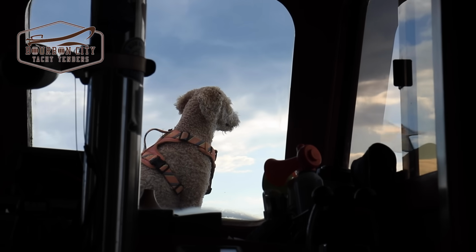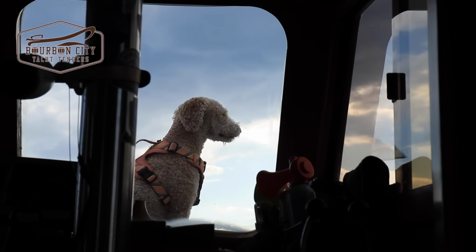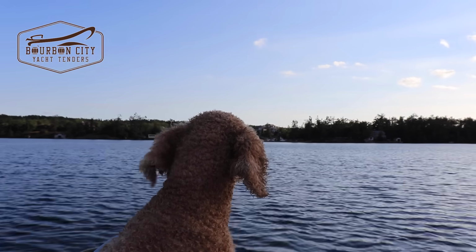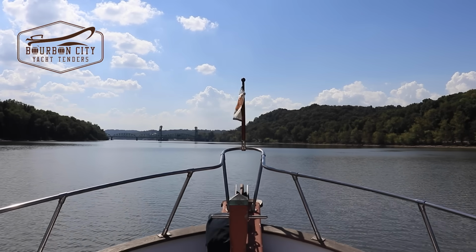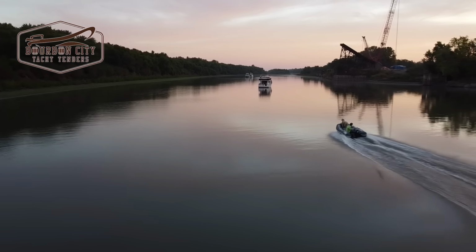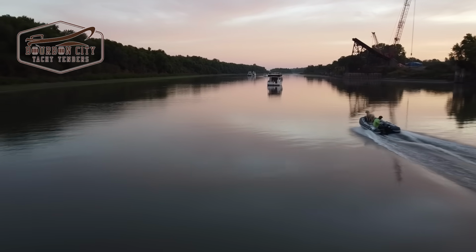Our number one piece of advice if you plan to bring your dog on the Great Loop is to have a reliable mode of transport to land from your larger vessel. Especially after our recent experience coming down the river system, you will find yourself anchoring a handful of times.